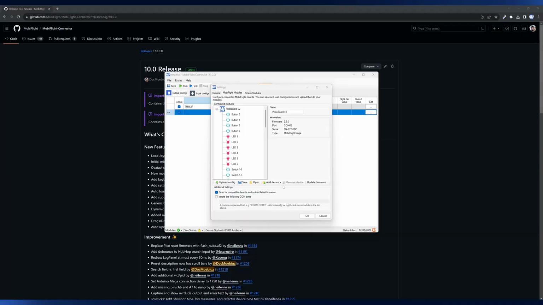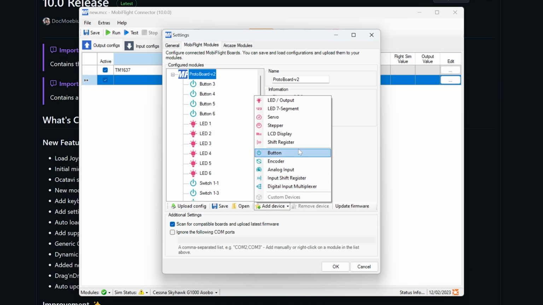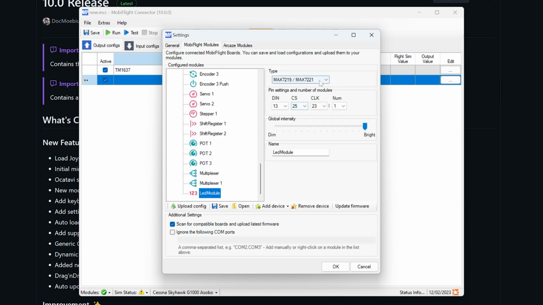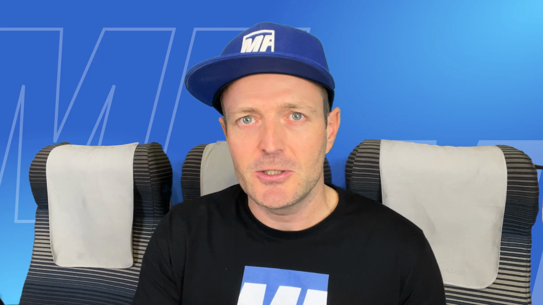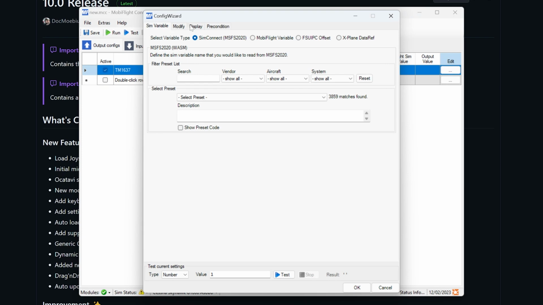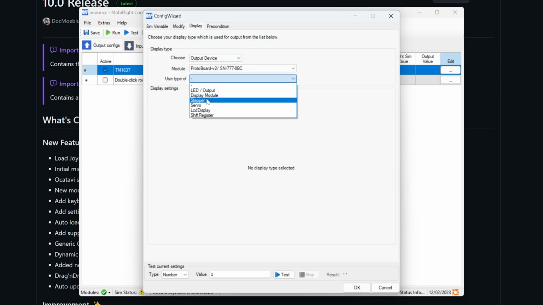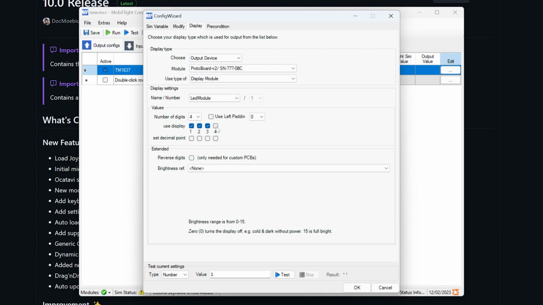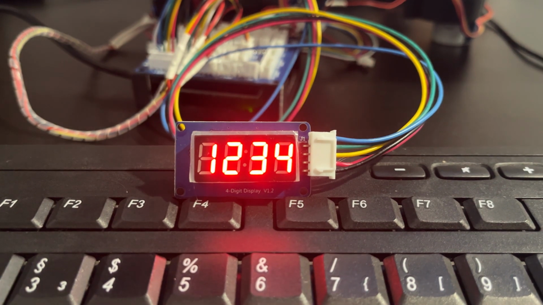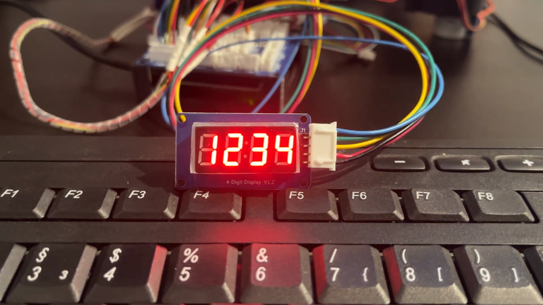Then we have TM1637 support. As I already mentioned when looking at the firmware, this is an extension. It is part of the MobiFlight core firmware now, support for the TM1637. So this is an alternative for the MAX7219 chip that we are using for 7-segment displays. There's a group of users who already started to build their cockpits with TM1637 coming from other sims or other systems, and now they can transition over to MobiFlight. So we hope that this makes it very easy for you to switch over to MobiFlight, and thank you so much to Giorgio, who put a lot of effort into making this possible with his code contribution.